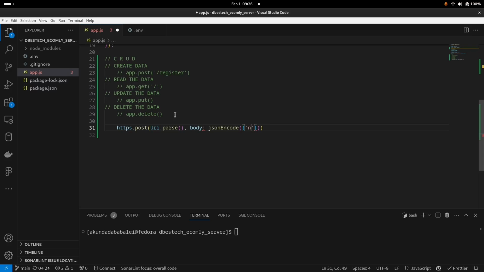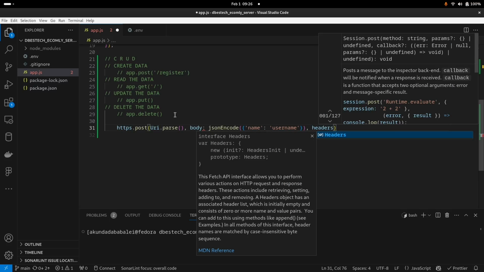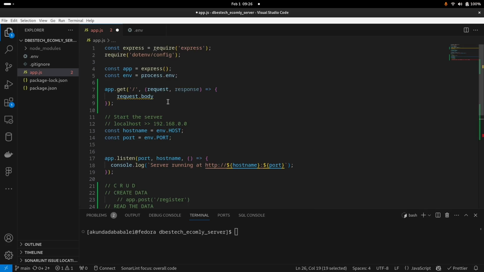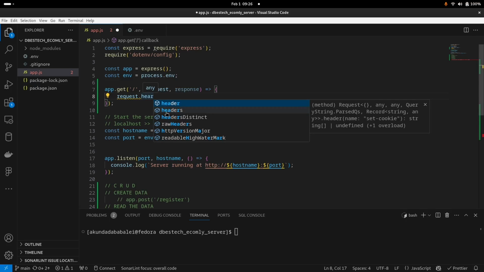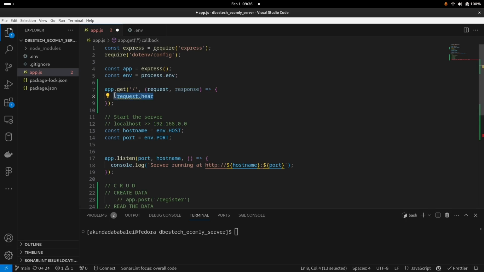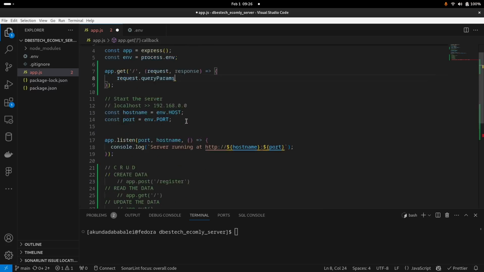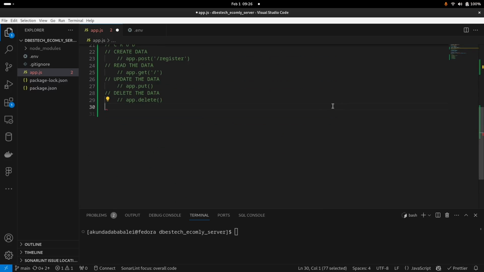So it could be name, which will contain the username and so forth, and then you have maybe headers. You can also access headers from the request as well. So request has request.header, and you can see it has header and headers. We will see all of that later, but this is what the request is used for. It's used for grabbing the data. You can also see all of the params, request.params. We also have request.query params. Now, what is the difference between params and query params? Let's look at what these things mean.